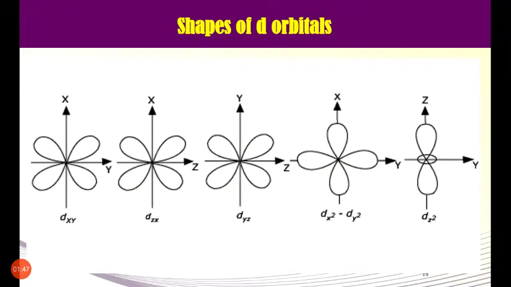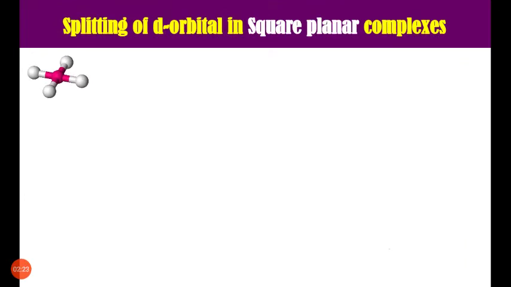Now these are the shapes of the 5 degenerate d orbitals, which have two groups, t2g and eg. Okay, the first 3 orbitals are from t2g, in which their lobes are present in between the axes, and the last 2 are the eg, where their lobes are present along the axes. dxy, dyz, dxz are t2g, and dx square minus y square and dz square are from eg. Now we'll see the actual splitting of d orbital.